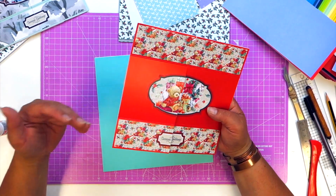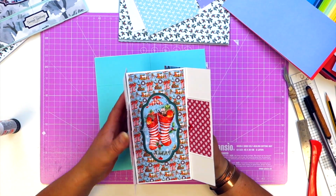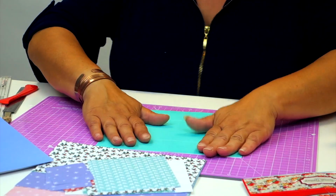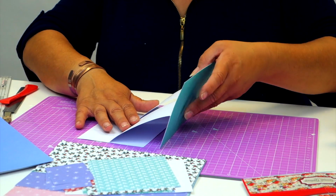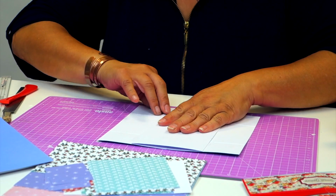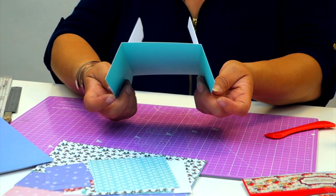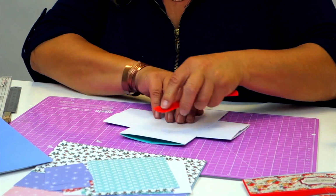And this is a great kind of card if you've got messages and photographs and sentiments that you want to send to somebody and you want a card to be really special. Every fold reveals a new picture and a new design, and they are very simple to decorate. Hopefully this is dry now. Let's just test it. And as I'm testing it, I'm just going to rescore these lines. I could actually use the thing that's in the kit, couldn't I, instead of my dirty fingers. And get these nice sharp creases.